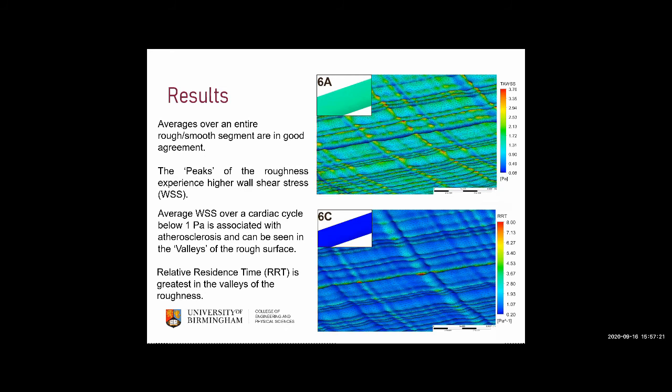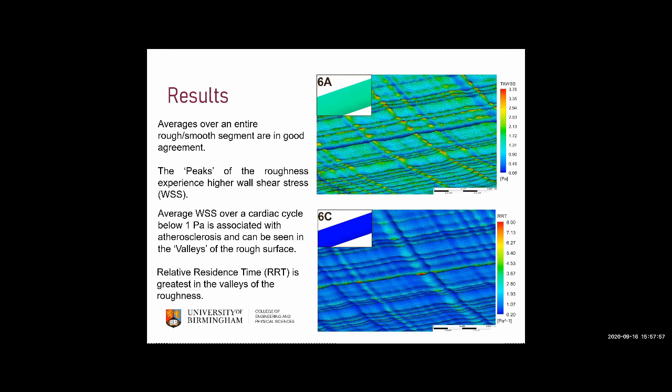And the first thing you can hopefully see is that this wall shear stress, the force that blood exerts on the artery, is varying a lot over this rough surface. At the peaks at the top of the roughness, the wall shear stress is quite high. And right at the bottom of these dips, the wall shear stress is much, much lower. Whereas in the image just below the 6A, it's constant. There's no variation over the surface at all. Whereas on the rough surface, this parameter varies a lot, which is interesting, right?